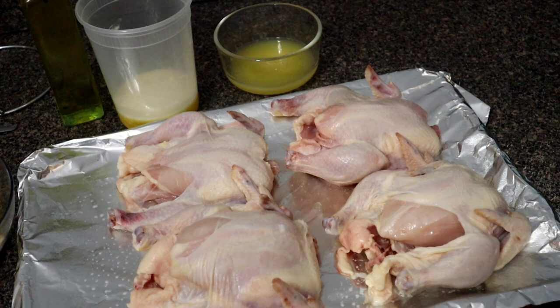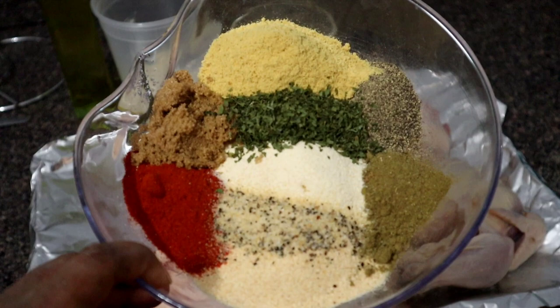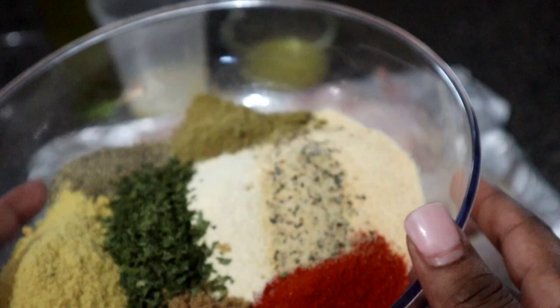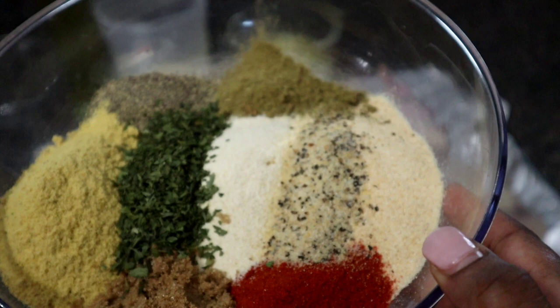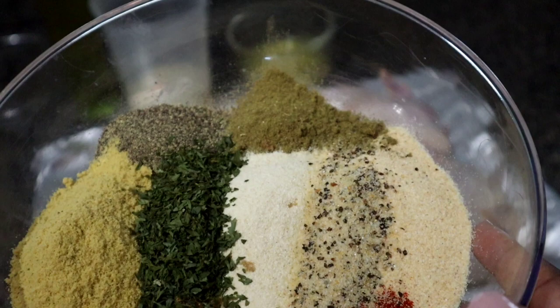So right here are my spices. Isn't that pretty? It just looks like fall. Starting on my right, I have poultry seasoning, black pepper, chicken bouillon seasoning, brown sugar, paprika, onion powder, garlic powder in the middle, and an all-purpose seasoning. It's that steak and chop seasoning. You can use it for anything, but it's not salty. It's just really flavorful. It's got some different spices in it, mainly pretty much the same thing, but I like the colors as well.